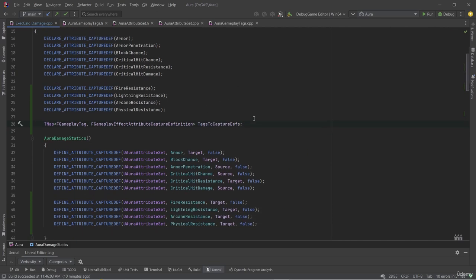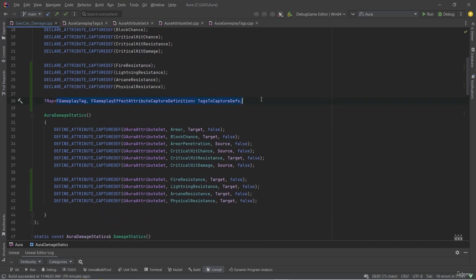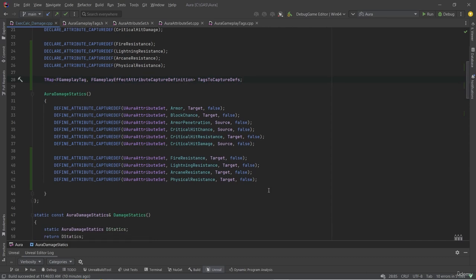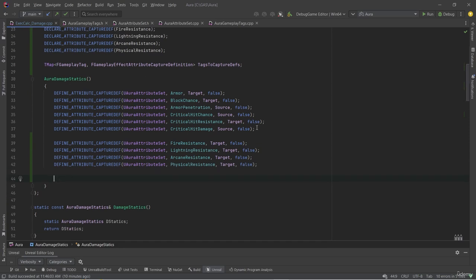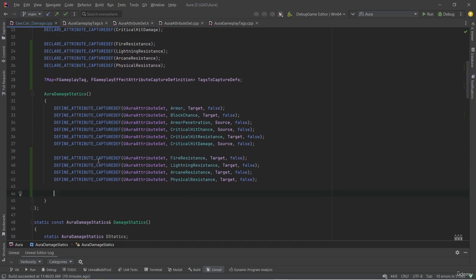That way we can map the gameplay tag to the capture def. We can do that in AuraDamageStatics right here in the constructor. And so as we see all the boilerplate steps, there's nothing to remember. We just go through all the boilerplate steps together, and that's now going to involve mapping the attribute tags to the capture definitions. And we should do that for all of these, I think.